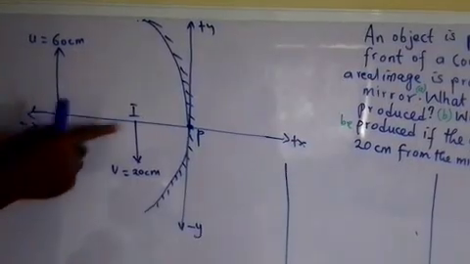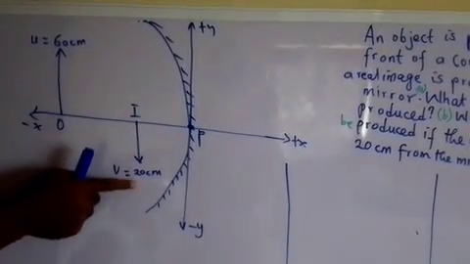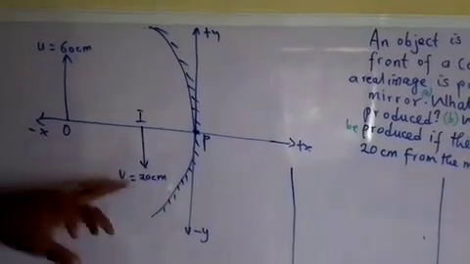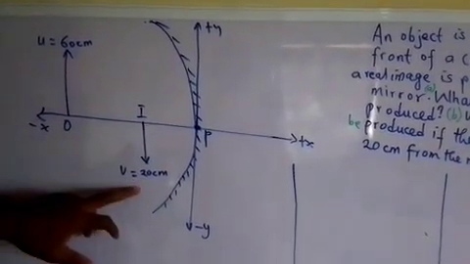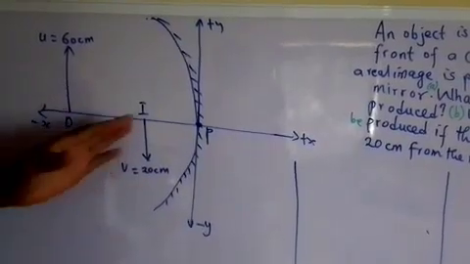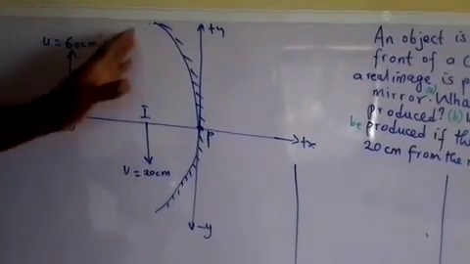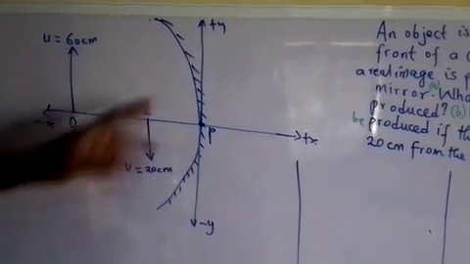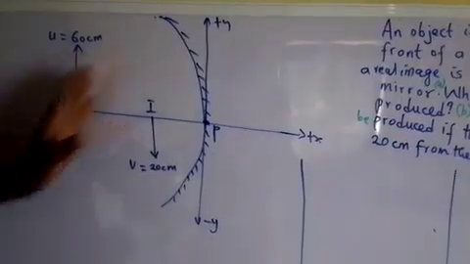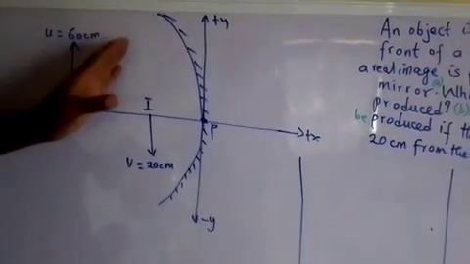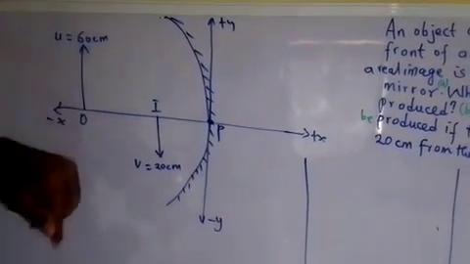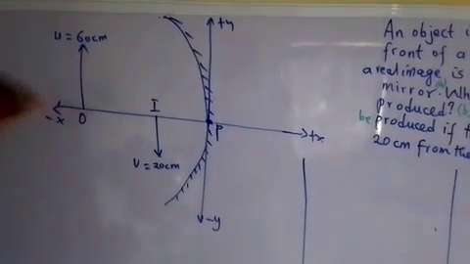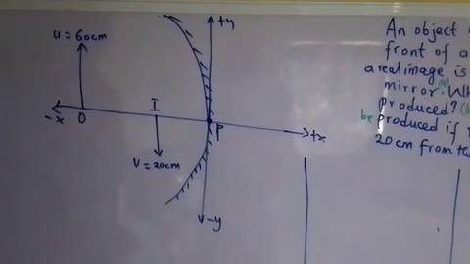Object is here 60. Look at image I at 20 cm from the mirror. I use my understanding that the image should be inverted to draw it inverted. Let's assume you don't know, you can equally draw it standing, but you know it's not possible for a concave mirror to form an upright image at the front. Even if you draw it standing up, when you solve, the sign will come out and tell you that wasn't the correct way, and you are going to see how that will work.